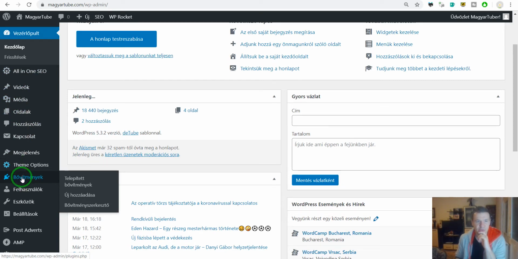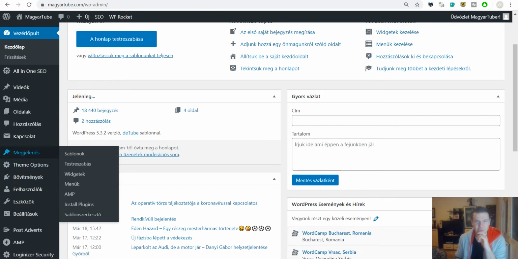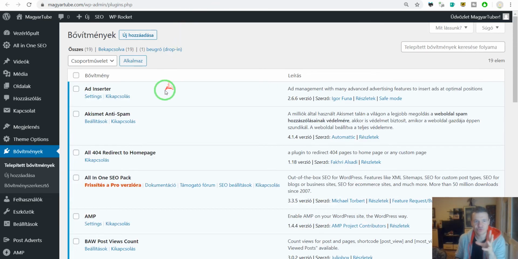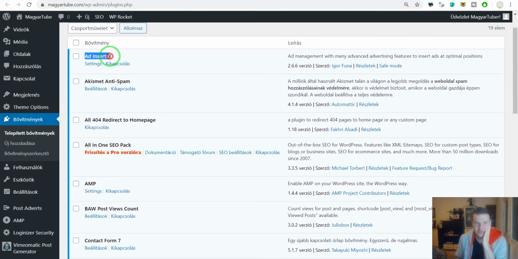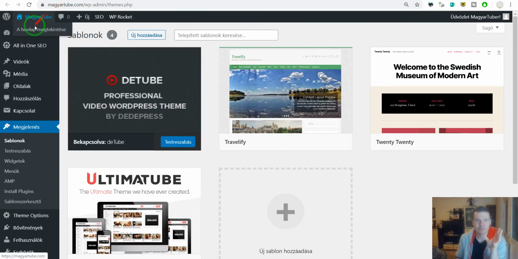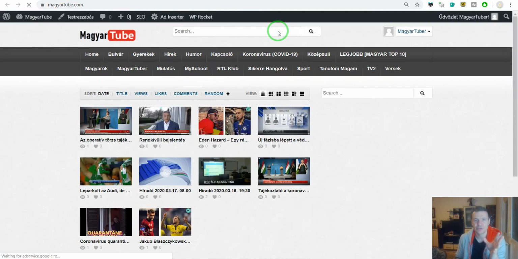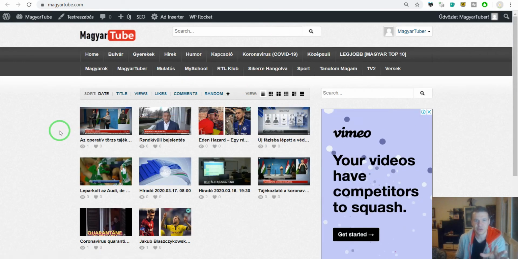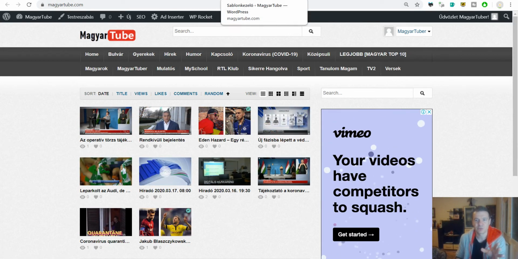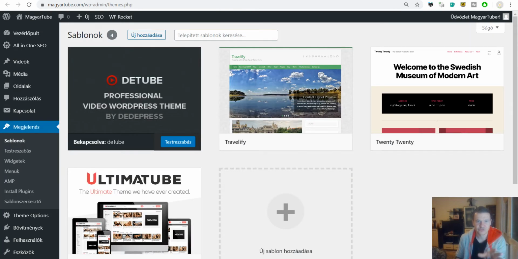So let me go to plugins and also to themes. First of all, I want to show plugins. These are the basic plugins that I installed. Ad Inserter to add the AdSense content. I applied for AdSense after populating some posts on the website. All I've done is import some video posts. I never made a manual post on this website. I only imported video posts, applied for AdSense, and they approved me on the first try.